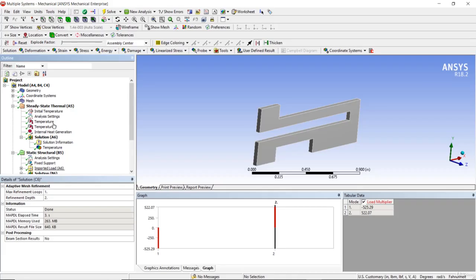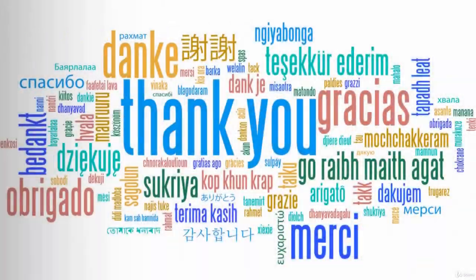That is one way. Another way is that you can directly apply some thermal loads inside the static structural analysis, and then take all these values into the buckling analysis system to find out the buckling modes inside eigenvalue buckling. So with this, we have successfully finished our course, and thank you for joining me in my course.